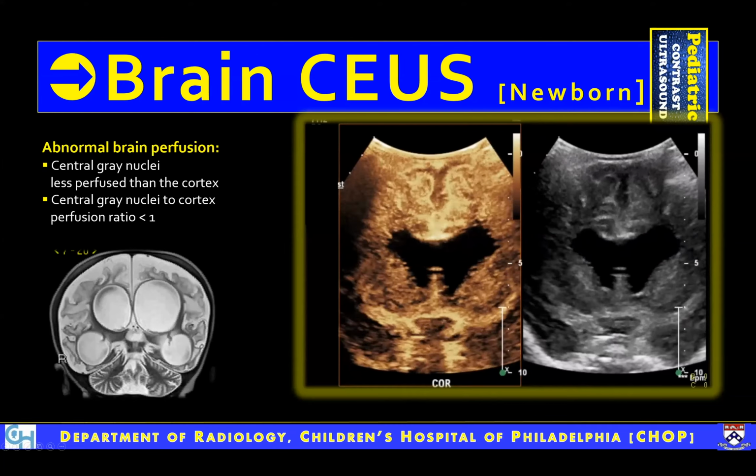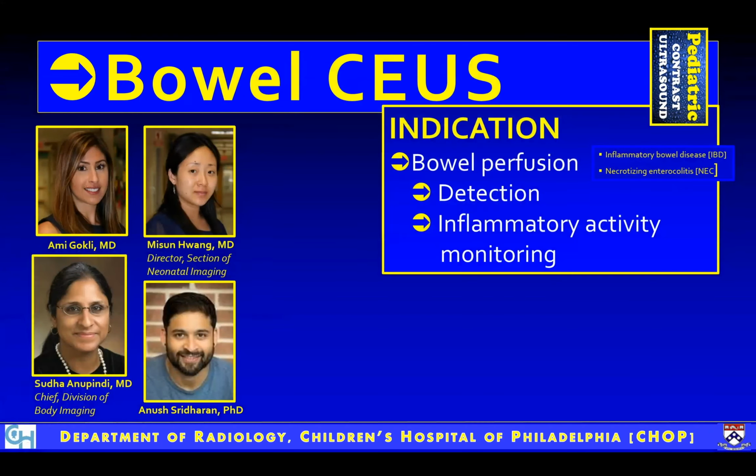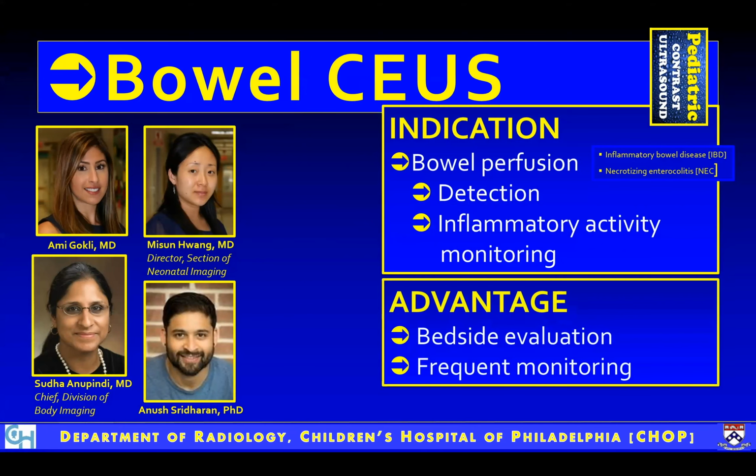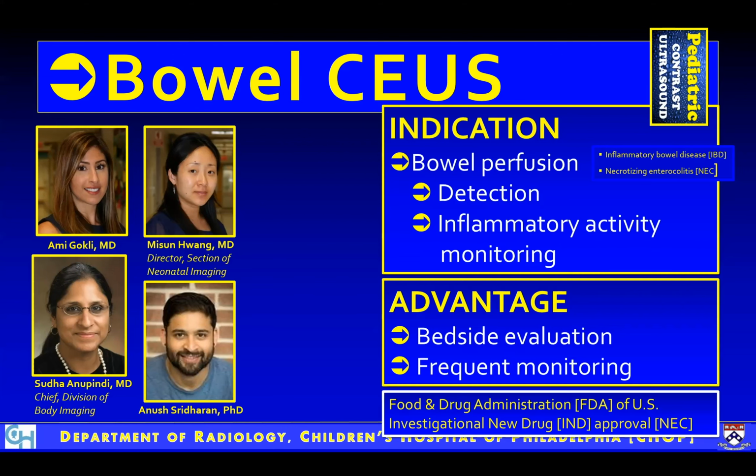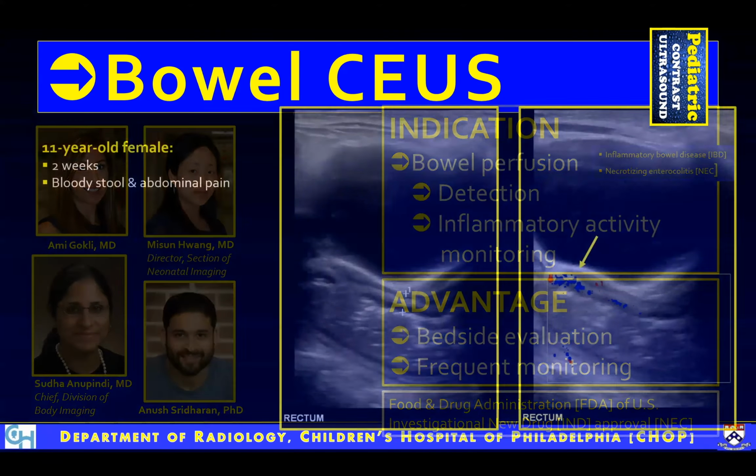equivalent for this study. In addition to that, we also evaluate bowel perfusion, especially we're looking into necrotizing enterocolitis. We also use it for inflammatory bowel disease to monitor the activity. Again, the bedside evaluation ability in the very sick newborn and the ability to frequently monitor is another one. And we also have a dedicated IND for the evaluation of necrotizing enterocolitis in newborn children.